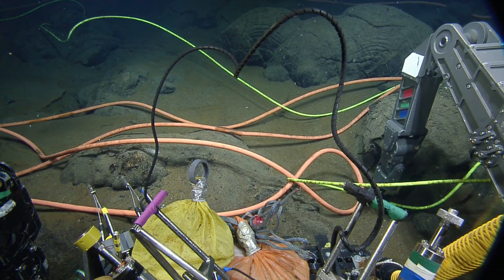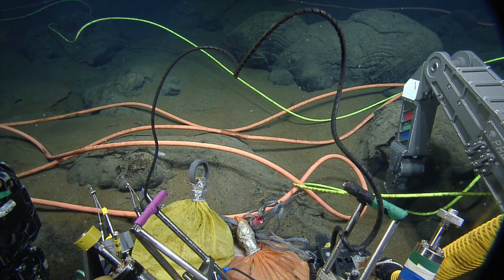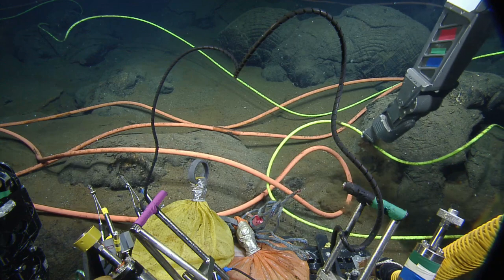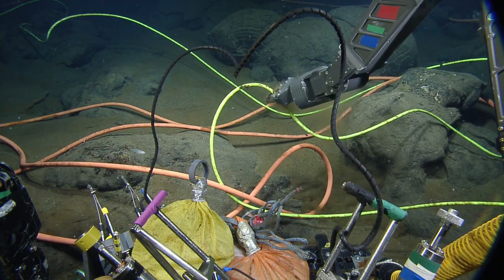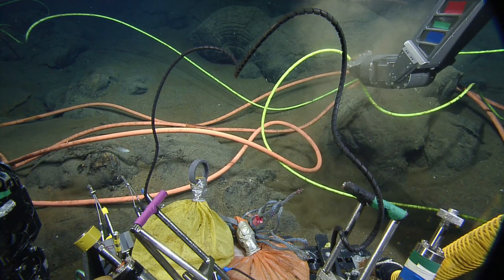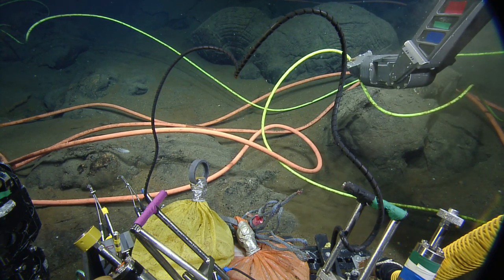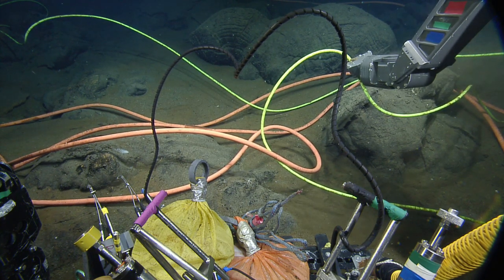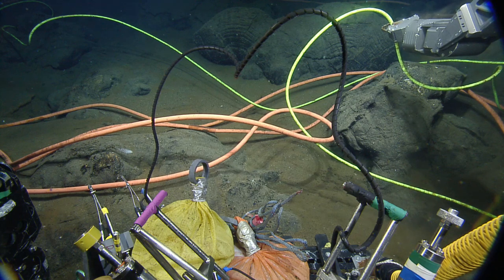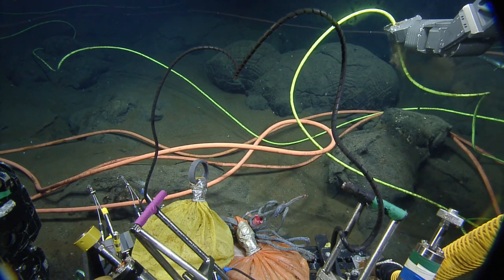Then I'm going to fly away, basically swing around and go to port, yeah? Did I miss? Ugh, rats. Yeah, roger. I think you want to go straight ahead. I think so. Can do. Because the cable's off to starboard right now. Yep. But we're probably going to get hooked up on rocks coming back up, too. Probably, yeah. Dealer's choice, I guess. I'm going to come up, and then spin around and back away. Sure. All right, so we keep an eye on it. Sounds good. And of course we're going to have to re-grip this because, like Dirk's saying, it's shorter on the instrument side. So I think we're going to run out of cable on that side first. Yeah. Which is fine.